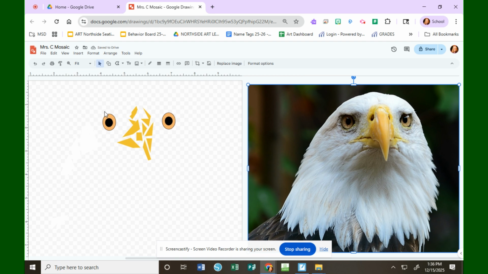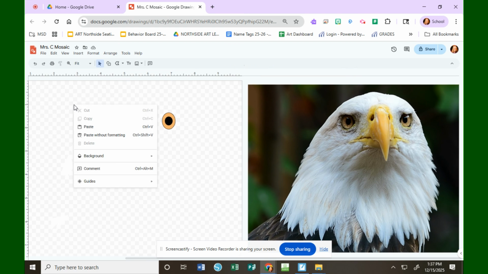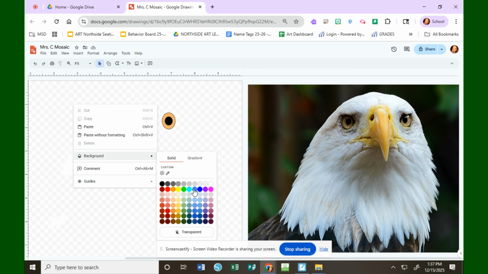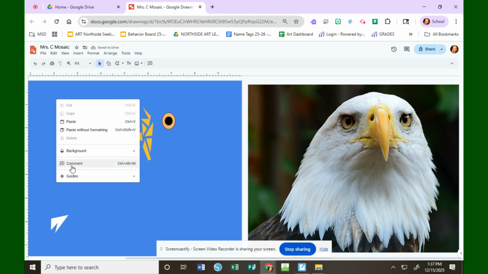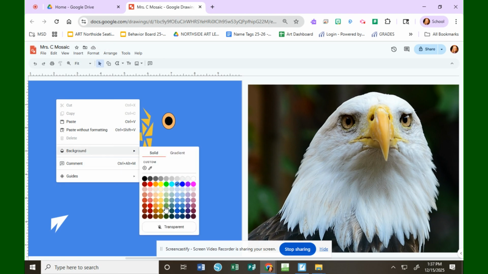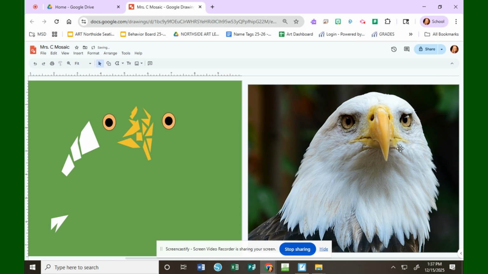Some other options when you finish up. If you want to change the background color of your paper, right now this would just print white. If I do a 2-finger tap on my mouse pad, I can get background color options. Maybe I want to make the sky blue. That's going to really help that show up. Maybe it should be green because that's what the picture is. That's your choice. It doesn't have to match the picture.